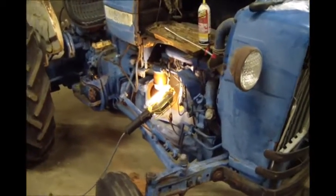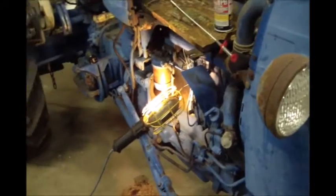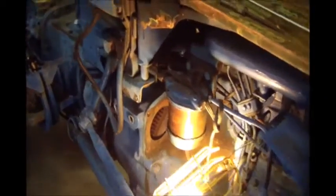Okay, guys, back here on the 3600 project. We have finally had some success. We got the motor freed up. The clutch is still pretty well stuck. It's going to be real aggravating to free up.